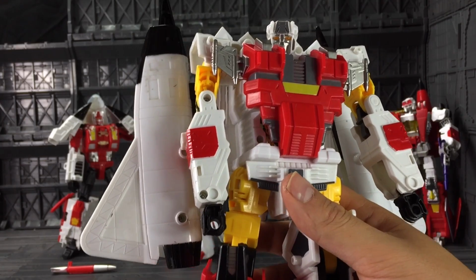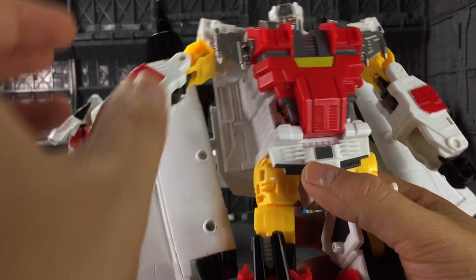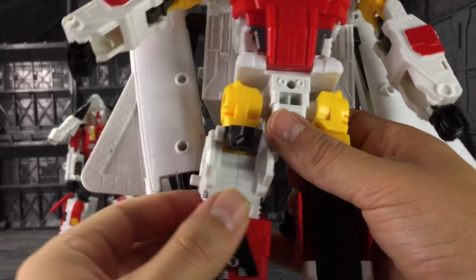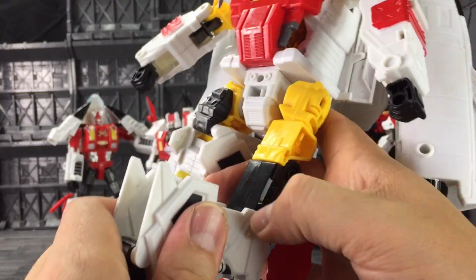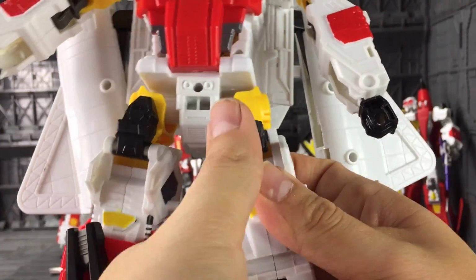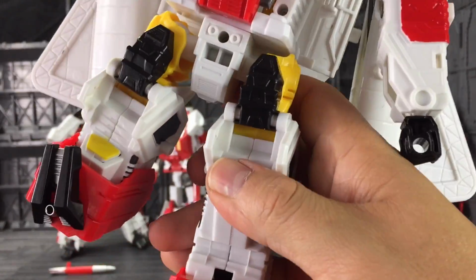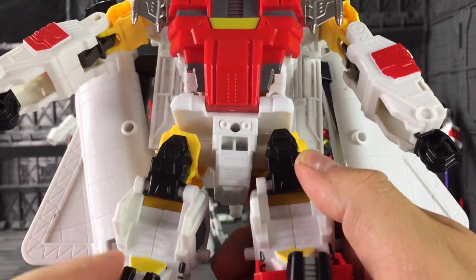Right, let's get Silverbolt and the rest of the aerial bots transformed up into Superion. First step, you want to rotate his waist all the way around. You then want to come down to this leg. You want to fold the leg inside itself like so. Just flip that over. You can push that joint up like that. You can then slide this rocking joint all the way up onto there and then fold that knee section up.